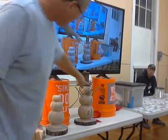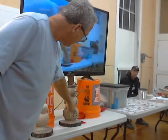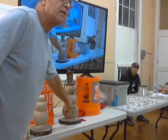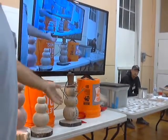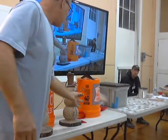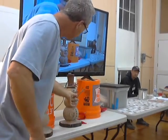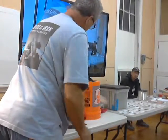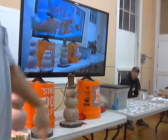And then if we've got time, I'll chuck this one up and do a layout where I do the eyes and drill all the holes, and this is all filled in with two-part epoxy. I just put a little acrylic paint in, not very much, and that's where I get the color for the buttons and the eyes. And then, of course, the pipe is turned, and it's got a little 1/8 inch dowel rod in it. The nose is, I think, Purpleheart, something like that, a contrasting wood I have in my shop.